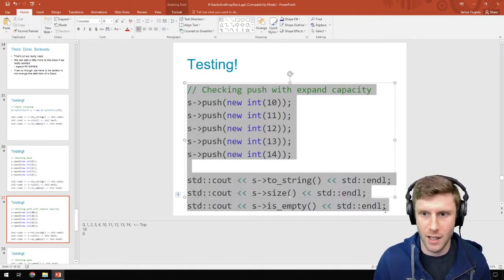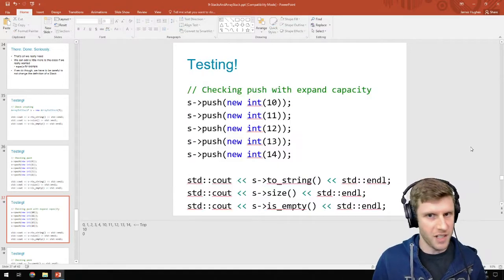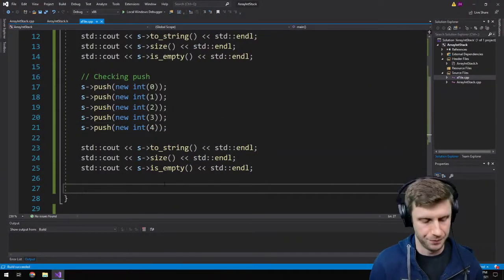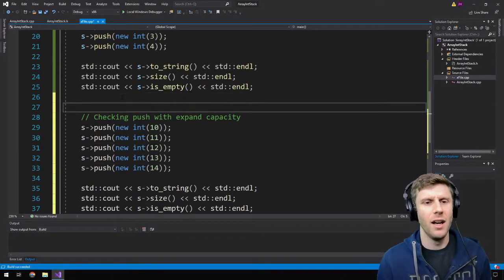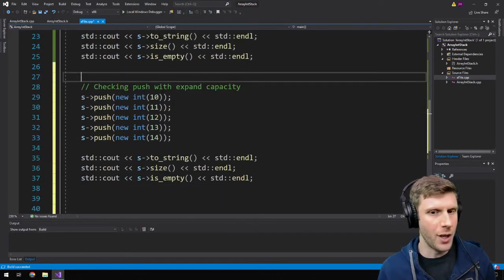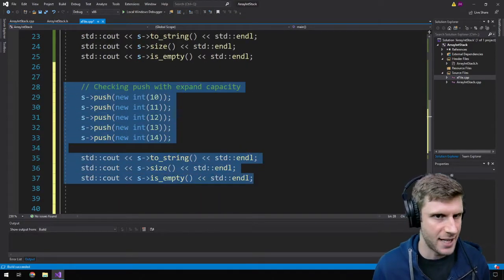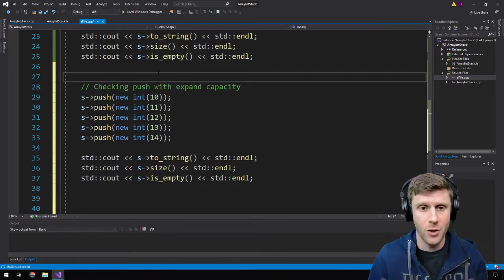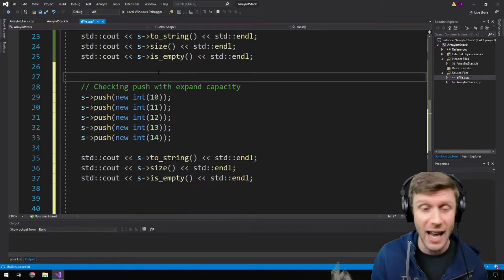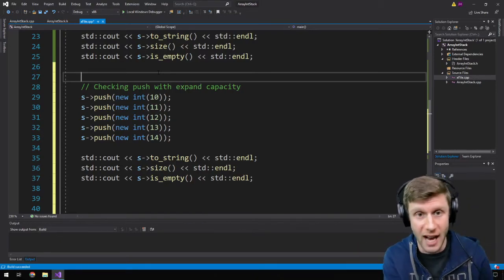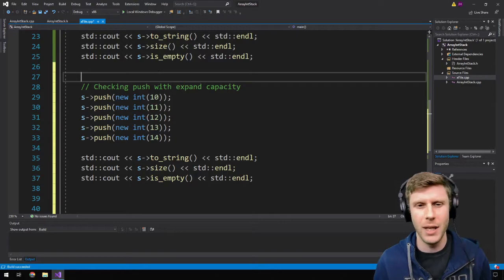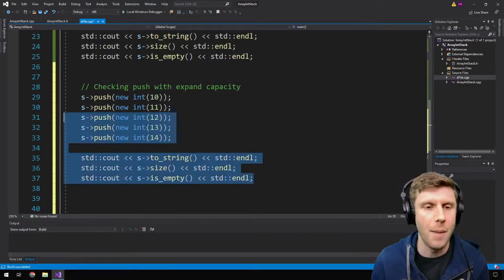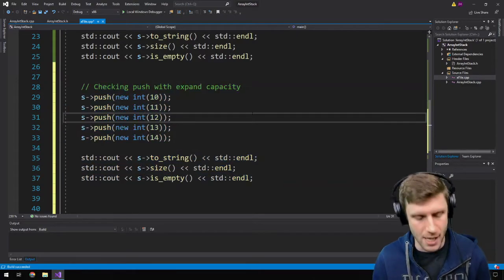Now let's add a couple more things. And this will let us know if expand capacity is working just fine. And by the way, I'm not just showing you this for my sake of how I'm testing this code. I'm showing you because you're going to write code and you're going to have to make sure that your code works. So I'm just showing you an example of how I could test my stack, and you can test your stack with effectively the same code, and how thorough I'm being.